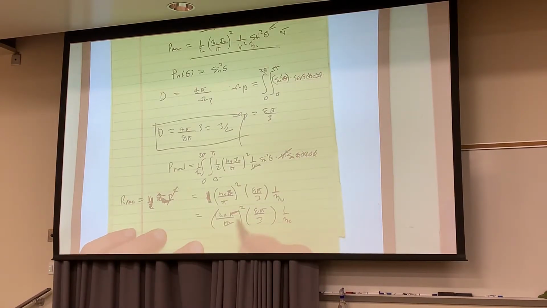So that means one of those goes. It's 120 pi over pi squared times 8 pi over 3. And that means the pi's go, and I get 8 times 120 divided by 3, and I believe that's 320. You can check me on that. Yes, that's right, because it's just 8 times 4, and then add 0. Yeah, and that's 320 ohms, and that should be the right answer.